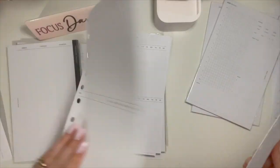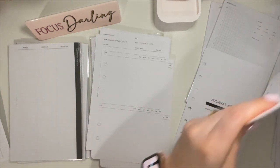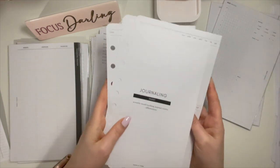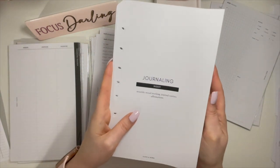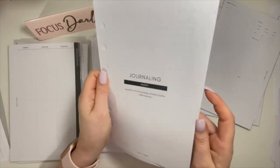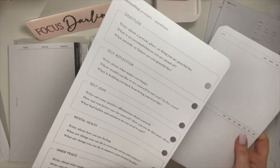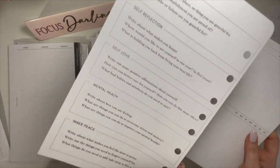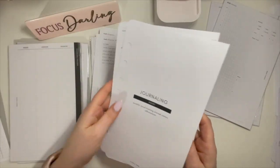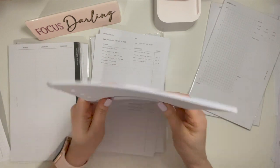Here's the cover page for the journal — there's a couple more. These are journaling inserts: monthly mood tracking, journal entries, and affirmations. They even give you ideas on how to use it — gratitude, self-reflection, self-love, mental health, and inner peace. I did use a few of these; this is not the full package, just what I have left over.